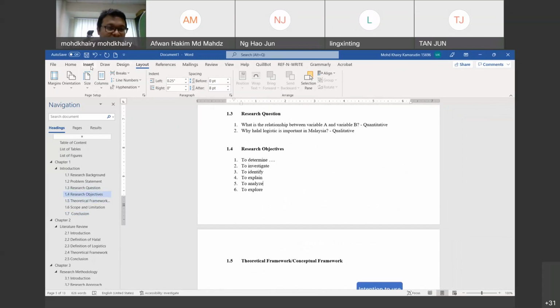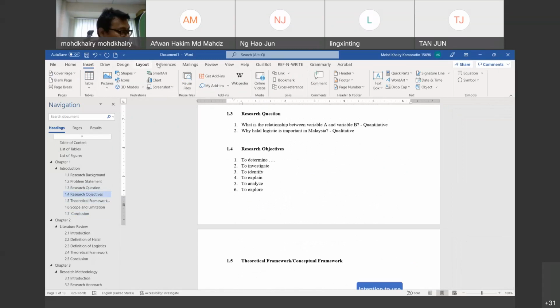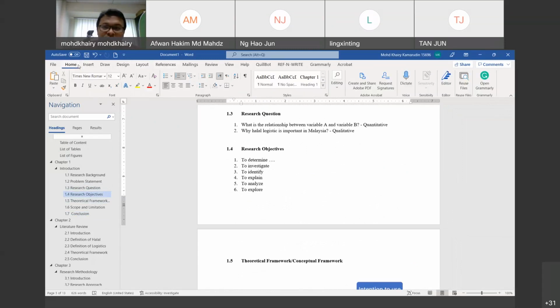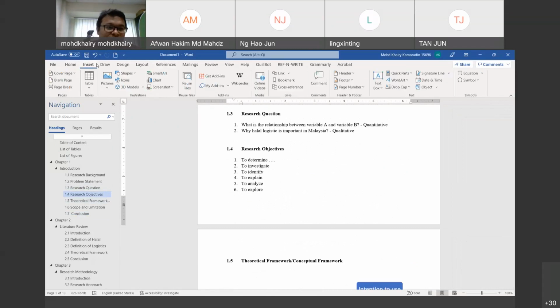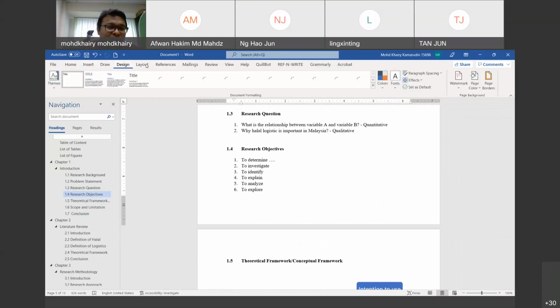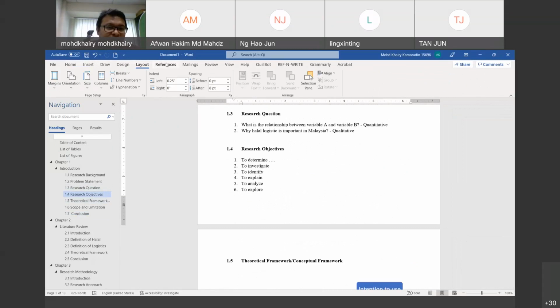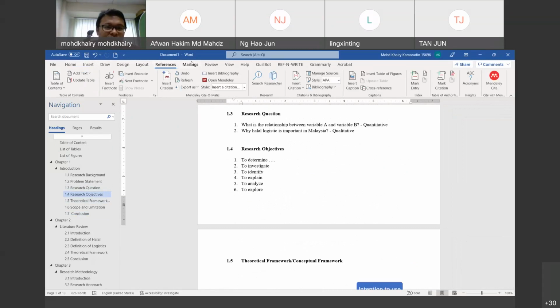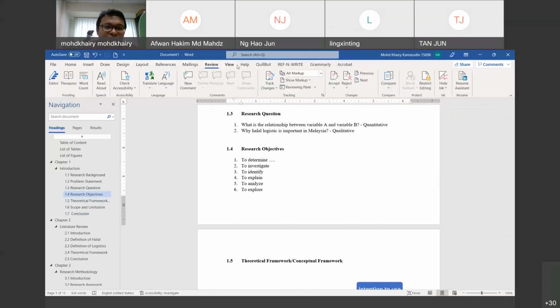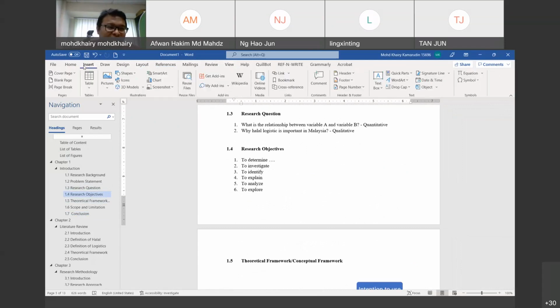Insert. Where is page number? Insert, page number. We click and go to bottom of page.